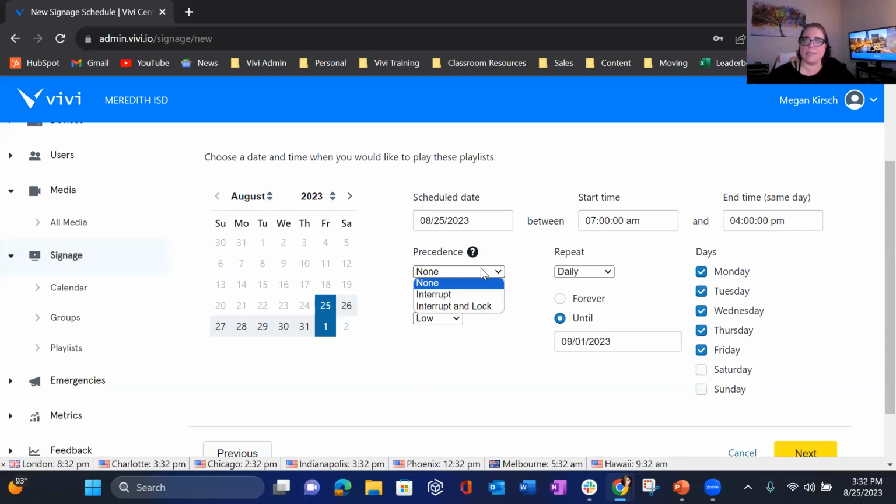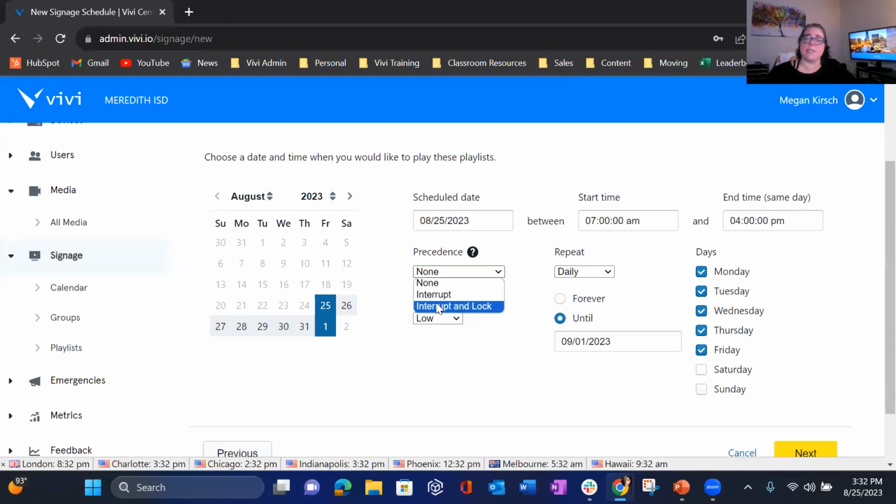Precedence. Now, this has to do with whether or not you want your signage to interrupt what happens in the classroom. So depending on how signage groups and or rooms are determined, you will have to pay attention to this. If a teacher's using their display and you're trying to run digital signage and you select interrupt, your schedule will interrupt their screen, but they have the ability to override it.